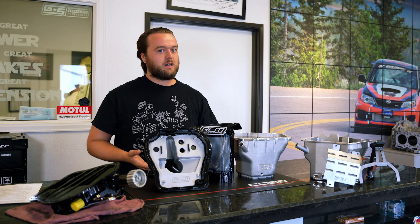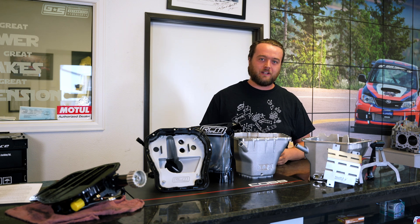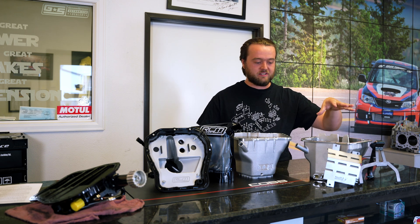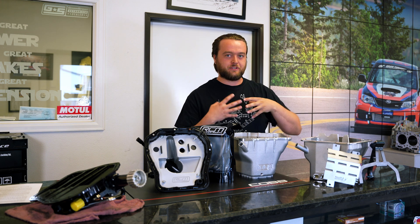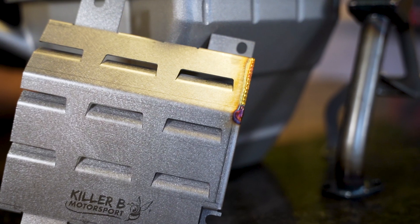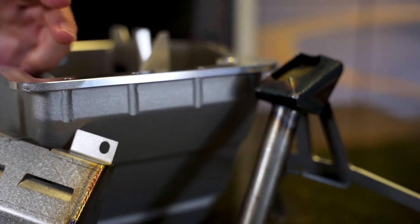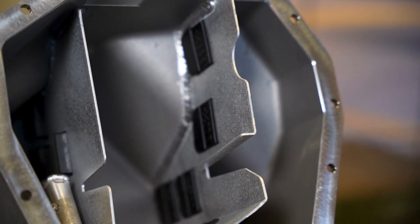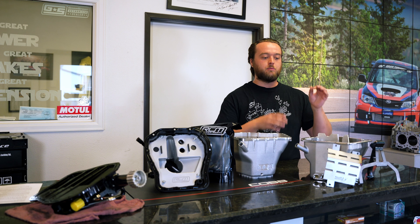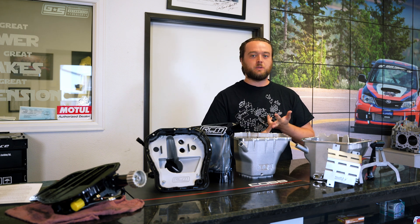These Roger Clark pans have the best fitment for many different varieties of car — they've got the STI-style pan, a twin-scroll, and a two-liter pan with these custom baffled inserts. Another great option in the aftermarket lineup would be Killer B. They've got everything from their basic cast pan, which has just a stock-style insert without rubber baffles, to the Super G pan combo, which comes with an upgraded pickup, an upgraded windage tray, and baffles with rubber stoppers in the sump. It's got a lot of the same features as the Roger Clark but with a bigger cast pan, additional capacity, and an additional bung for sensors.